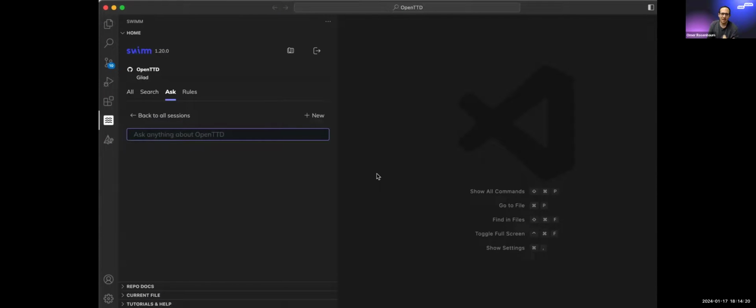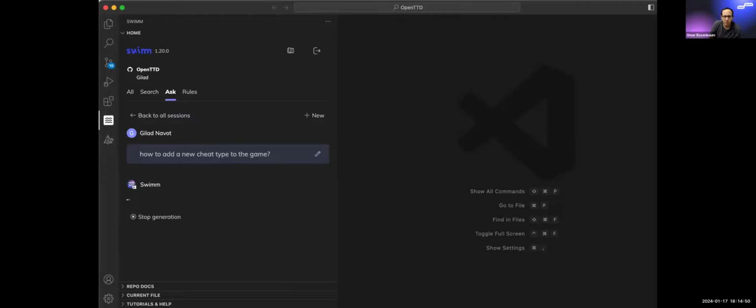When we ask Swimm that, and before I show you what I get, just to understand that what I'm asking here is how do I add a new occurrence of a recurring pattern in the code base, something that is very common when you introduce changes to a code base. So to really answer that question, Ask Swimm will have to understand what a cheat is and how you add a new one, that is, what different occurrences of cheats have in common and generalize upon that. And this is exactly what I'm going to show you now.